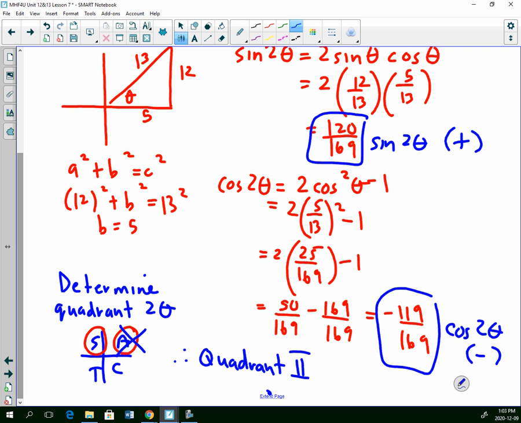So the single angle is in quadrant 1. It told me that at the beginning. I've compressed the graph. The double angle is now located in quadrant 2. Okay, so you just use your cast rule to determine that. Look at the first answer. That will narrow it down to 2 quadrants, and then look at the second answer, and then that will narrow it down to 1 quadrant.